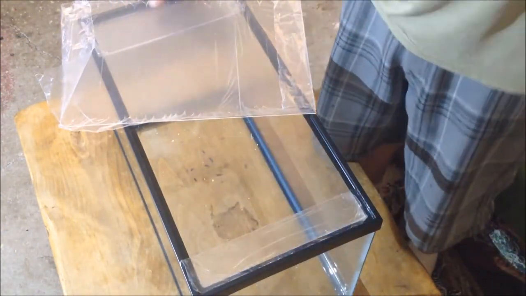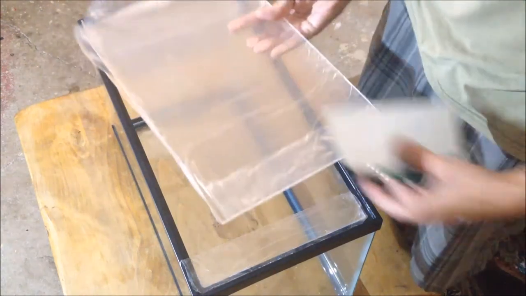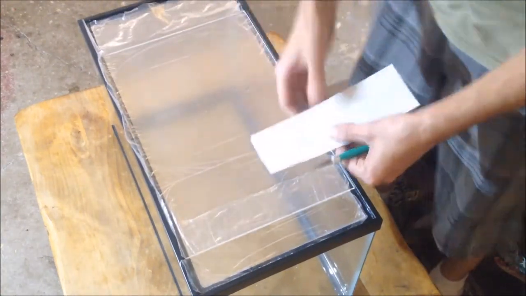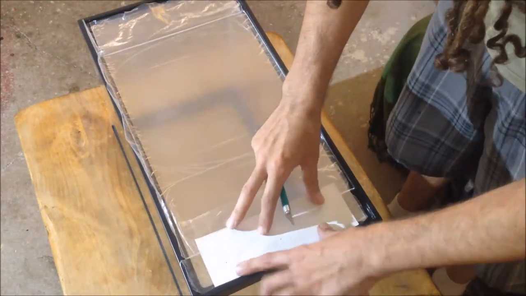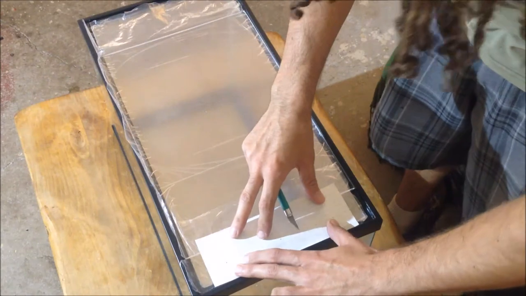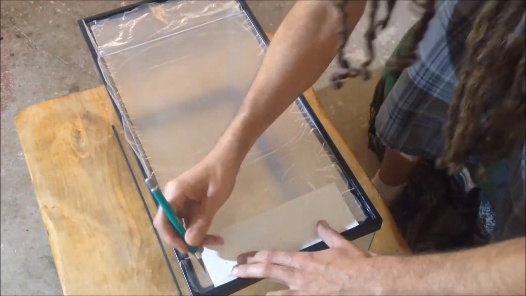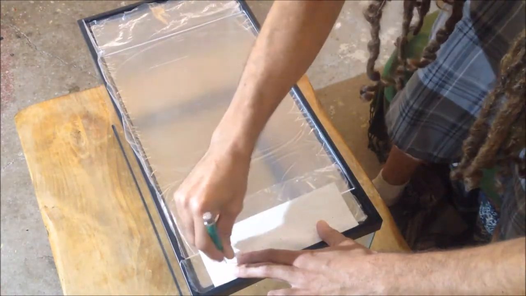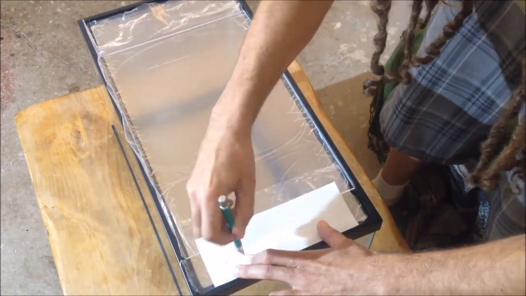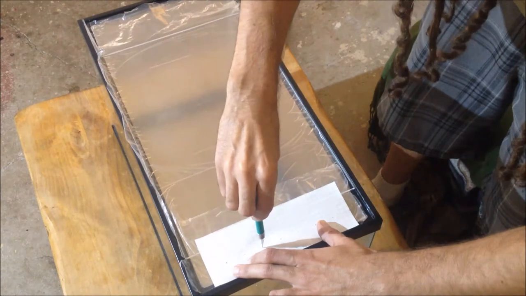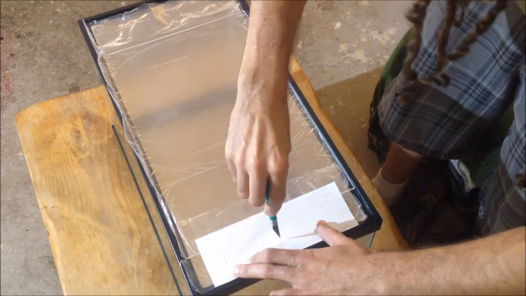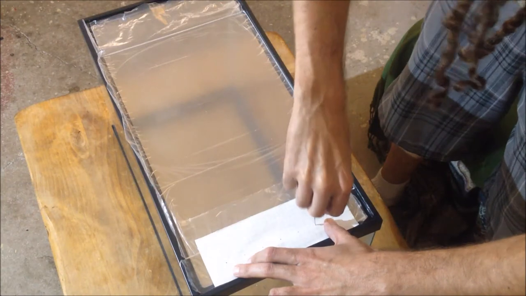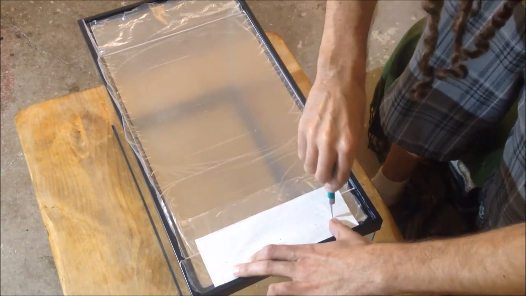Okay, it's the next day. Our top panel and our bottom panel are dried and in place. Now we're going to put our marks down for where our holes are going to be drilled. So I have a pattern made up here that I'm going to be using. It's nine holes. And so I'm going to mark these real quick. And this is the top panel. I'm going to have nine holes in the top panel and no holes in the bottom panel, but I'll have nine holes also in the bottom of the door. That's so that I'll get airflow coming in from the bottom going out the top.